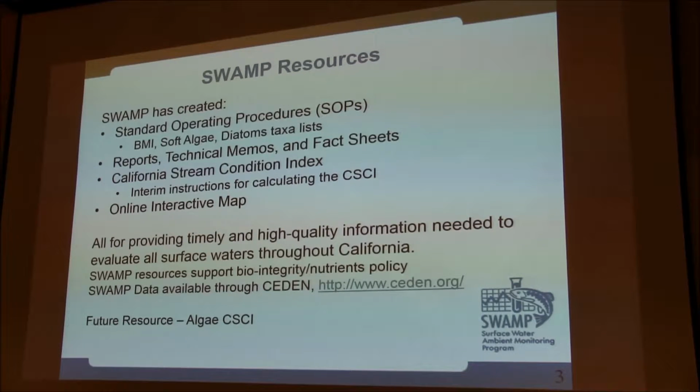So here are some of the resources that I'm going to go over in my presentation. SWAMP has created numerous standard operating procedures, or SOPs, for how to collect the bugs or the BMIs and the algae in the field and how they are processed in the lab.